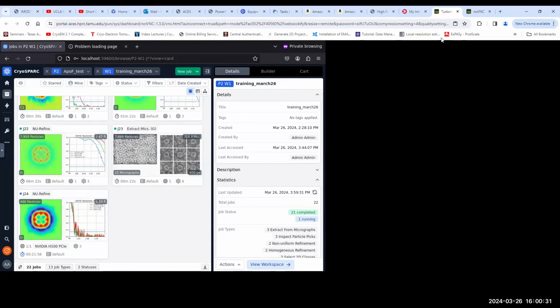Sorry, before we pack up. We're running these CryoSPARC sessions here, and when they're completed, is it important to delete them, or once it's completed, does it release the resources? Once your CryoSPARC job completes within CryoSPARC, the portal app is still running. So if you're not doing any more processing, then you should go ahead and delete the job and release the resources. Okay, so click delete to get rid of it.